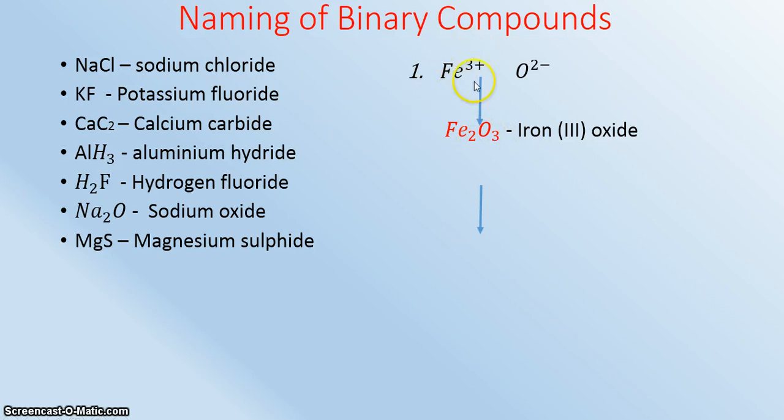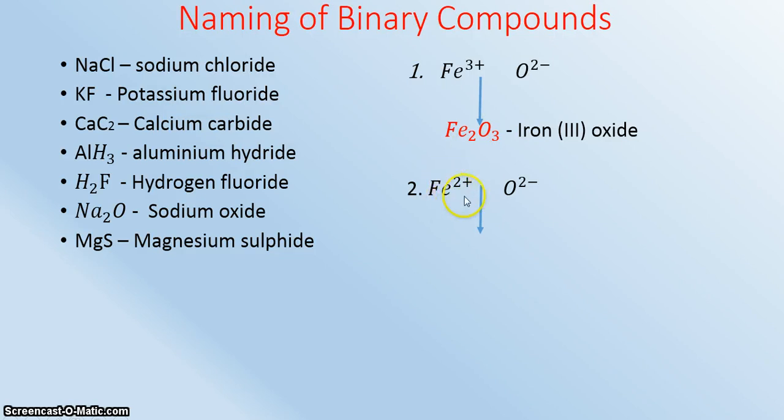So which of the ions am I using in this binary compound? It is iron 3. So when I'm naming it, I will say iron 3 oxide. As I said, because this one has variable oxidation number, the one that forms the compound, you have to tell us by writing them in Roman numerals. So this one becomes iron 3 oxide because I use iron 3 in forming this binary. Do not make a mistake and look at the formula here and say this one is iron 2 oxide, which is wrong. Let's compare this with iron 2.